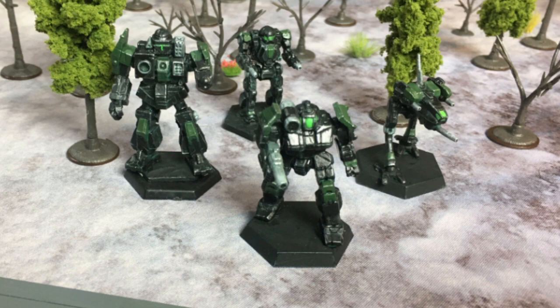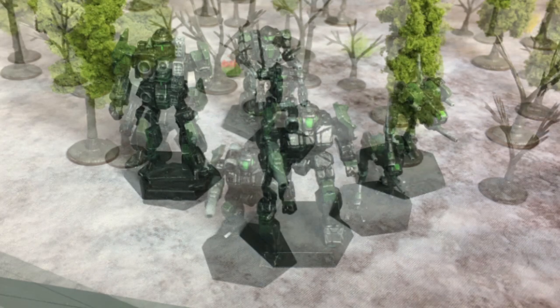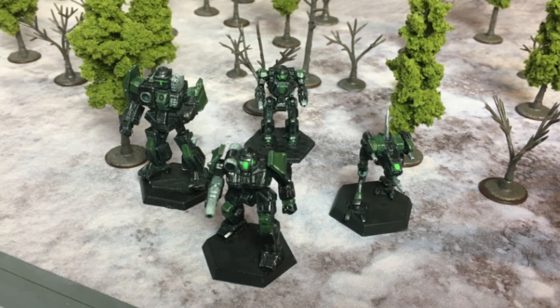Now this is the 3050 refit. It does have an XL engine, so it moves 5 inches with jump jets and can sprint 8. I don't think I'm going to use this one in the backfield. I think I might push up with this mech, try to shield it with the Charger, and just let it do some damage there. I also have a little guy here, a Locust 1M.